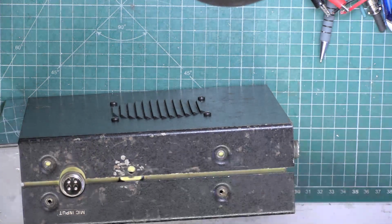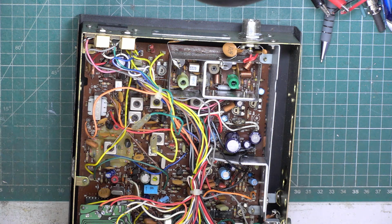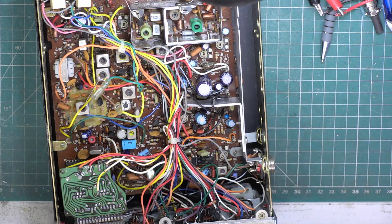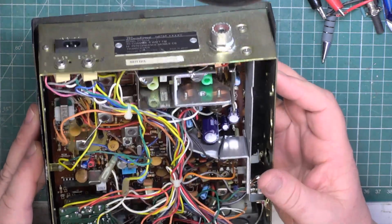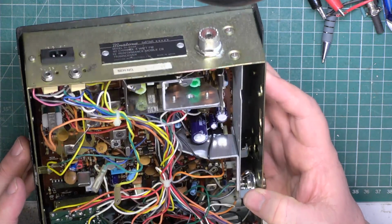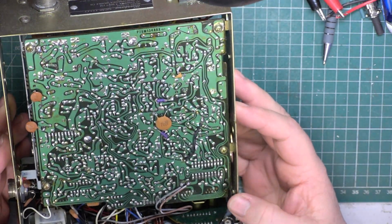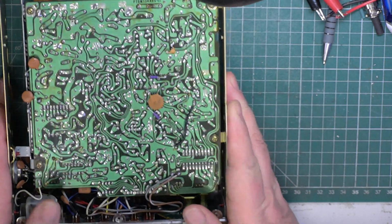Right. So, we know we're going to have a VCO lock problem. So I'm going to look. I'm going to put the soldering iron on. He's changed the phase lock loop chip just in case. I gave him some pointers over the internet, over the email. He doesn't think it's ever been messed with, and well, I'm going to start by looking for dry joints.